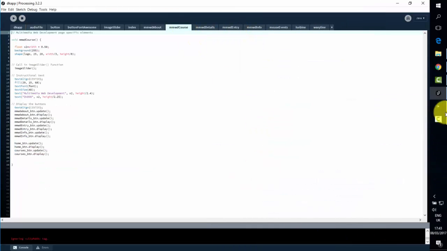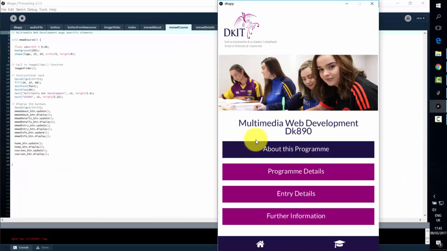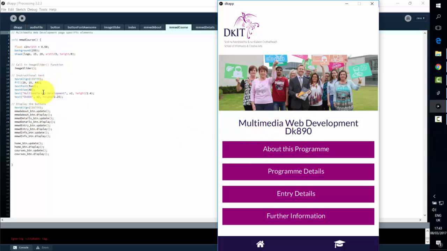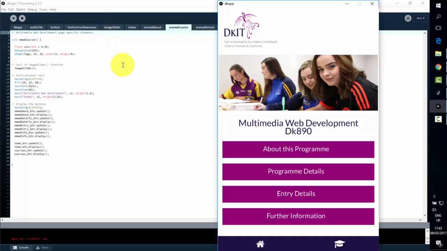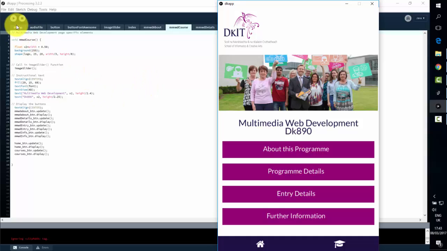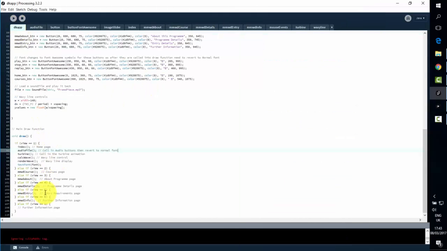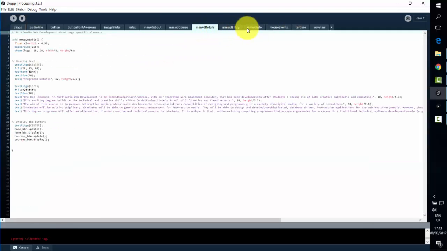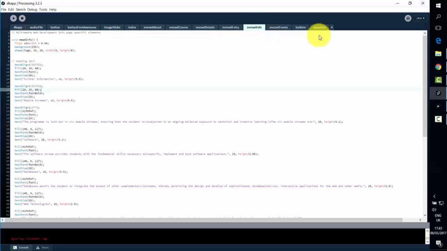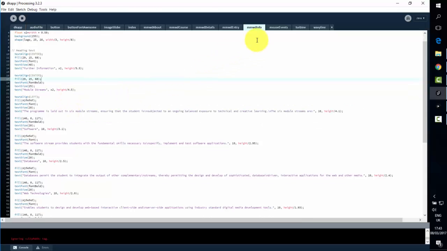The course page is this page here. So what we're doing is we're loading in all our buttons, putting in the headline text, and calling in the image slider. It's a separate function of its own, and it's called in on this page, and then this page is called in here on its own view. The entry, the details and the information pages are all basically the same, just the text and the positioning of elements.